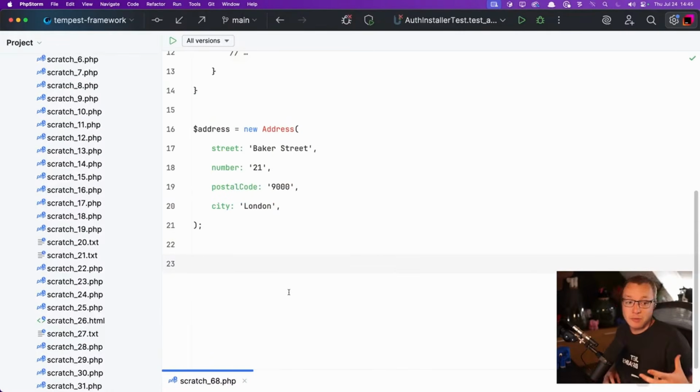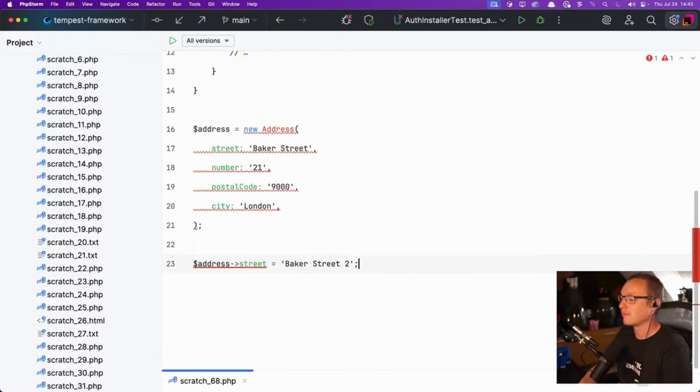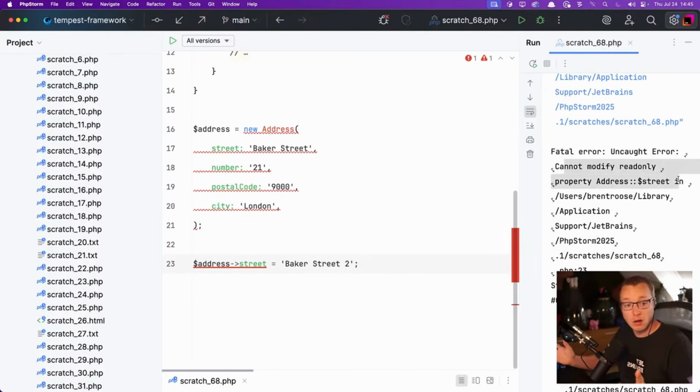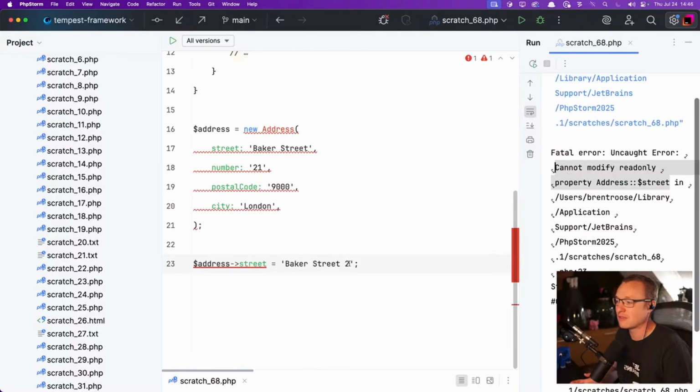But when you want to make changes to read-only objects, you cannot really do that. This of course isn't allowed. PHP will crash. You cannot modify a read-only property, and that's the goal of read-only properties. You don't have to add getters or setters, because once the value has been set, it's good. We're certain that our data won't be tampered with. So what do you do when you do want to make changes to it?